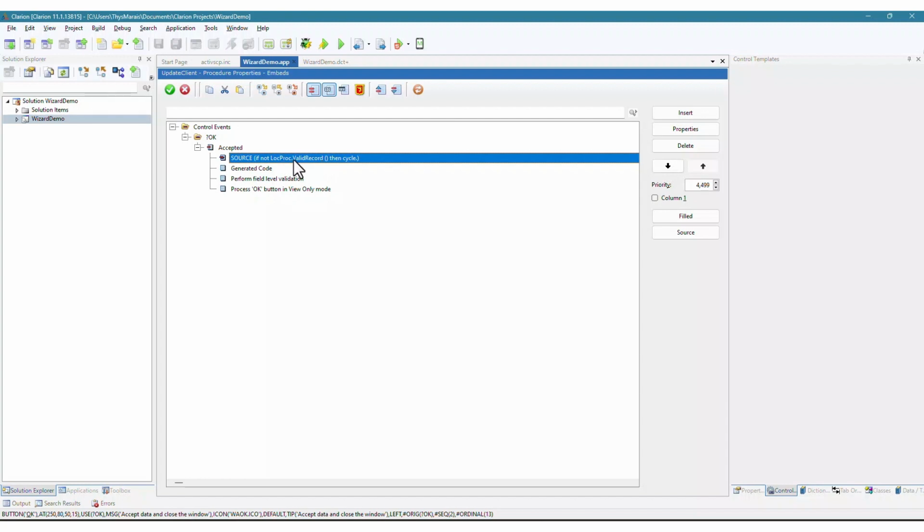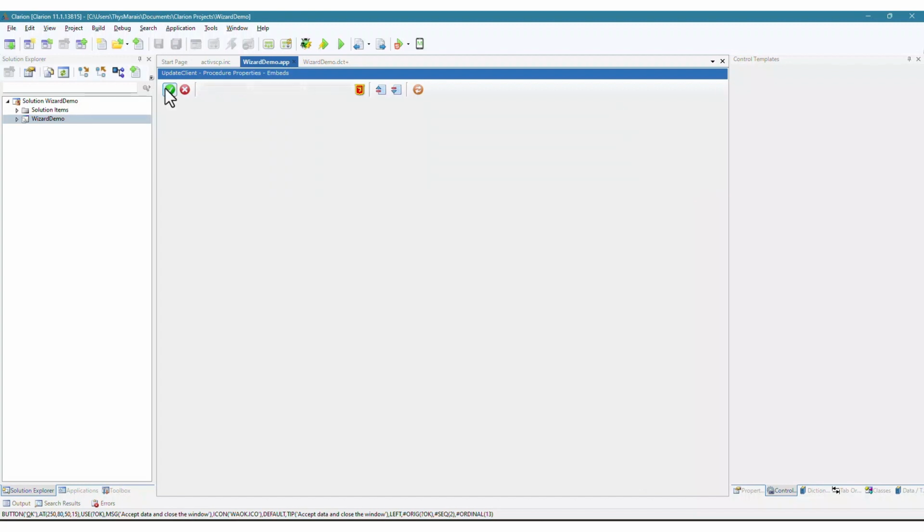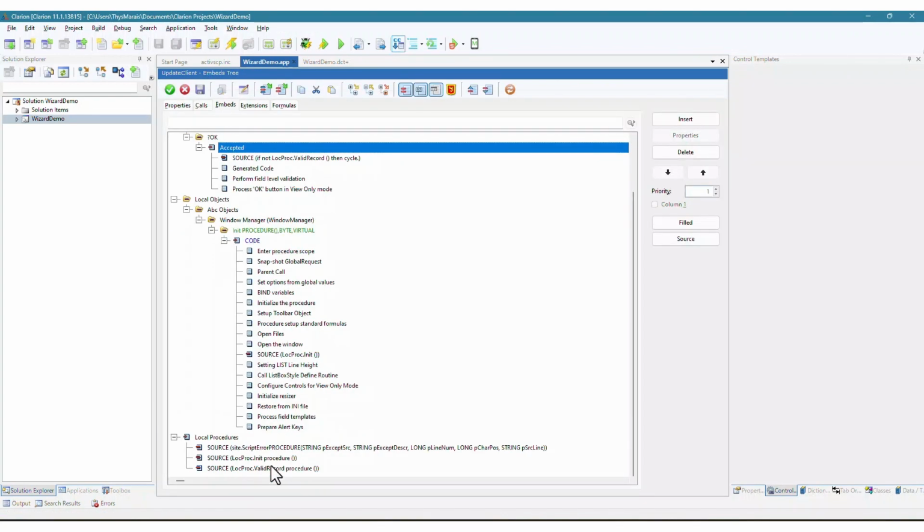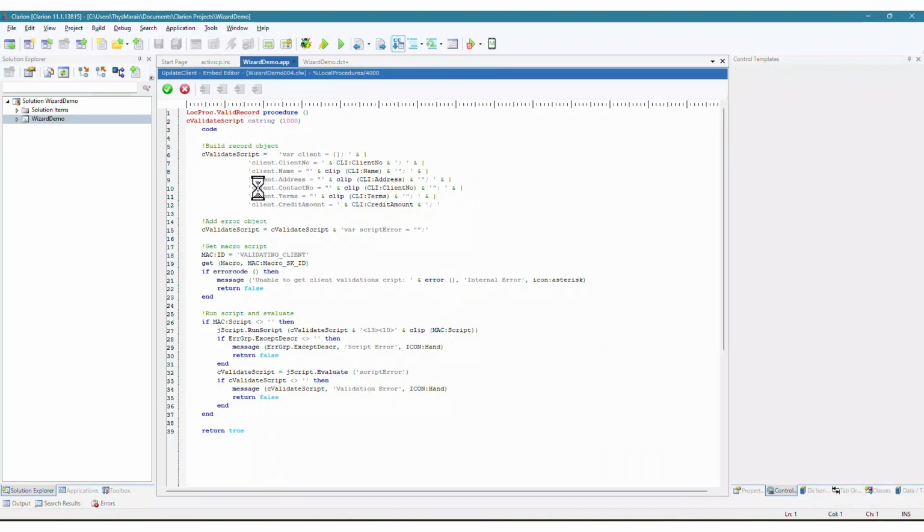So we've got a valid record method. The valid record method at the bottom here firstly takes whatever is on the form and populates a client object for us. So there's client number, name, address, contact number, terms, and credit amount.